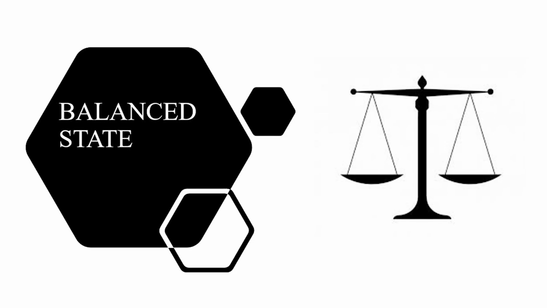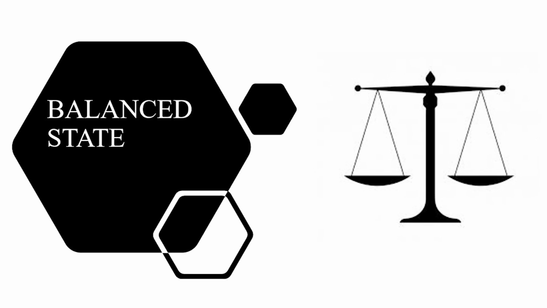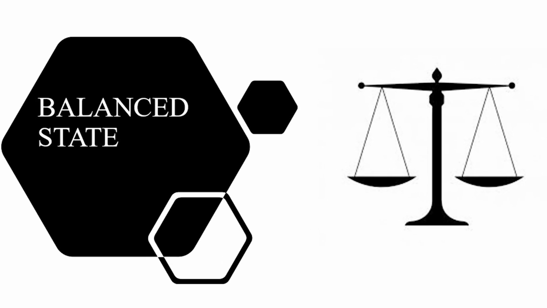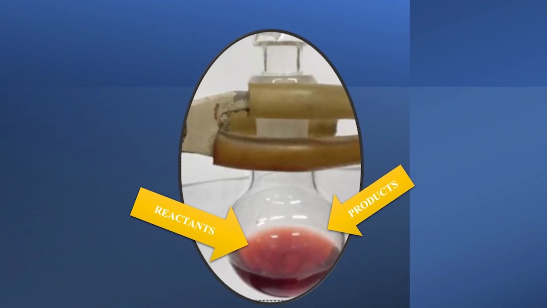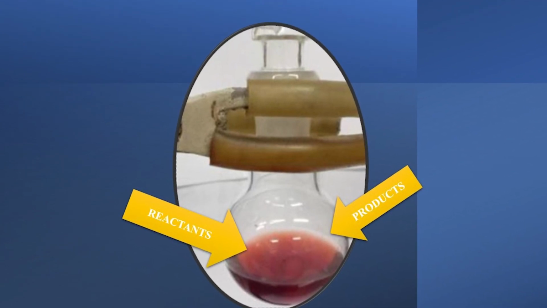Let us assume that the equilibrium is a balanced state as shown in the picture. Now, you have to say, if we add some substance to one side of the balance, how can it reach the balanced state again without the addition of substance on the other side? I will explain it. This is similar to the equilibrium. At equilibrium, the reaction mixture contains both reactants and products.